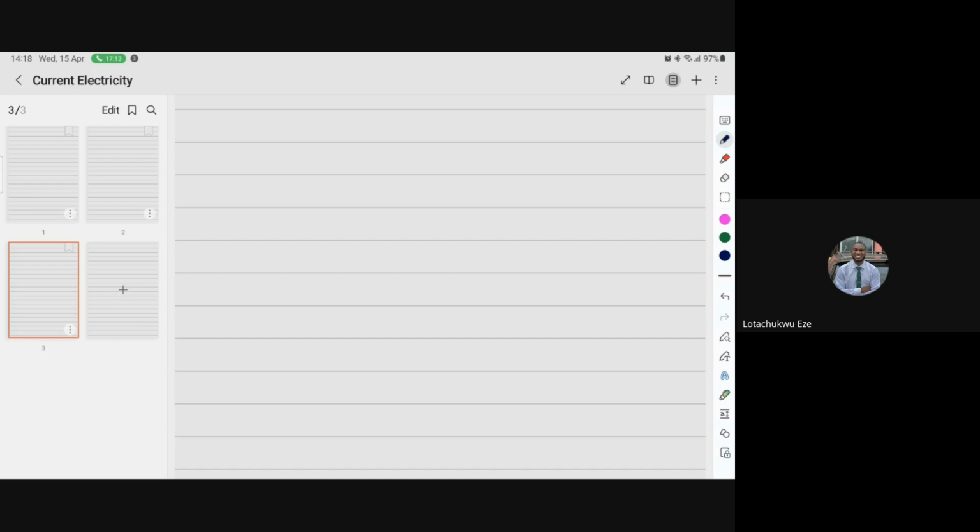So today we'll be looking at current electricity and the likes of it, right? So today we'll look at three key things. We're going to look at electric current. We're going to look at, let me just write them down. This is going to be a very stressful one for me today because I prefer preparing the slides and then using class time to teach. But as it stands now, we're going to do both of them, right? So we're looking at electric current.